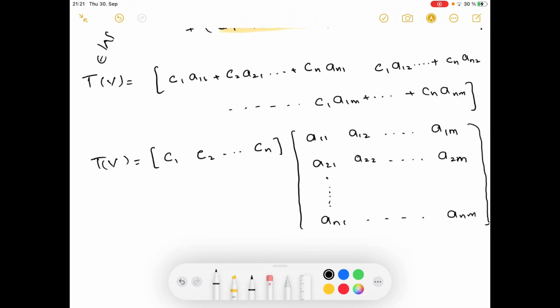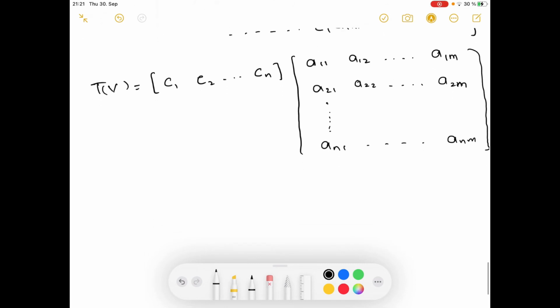Because you see C1 A11 plus C2 A21, once you do this multiplication, you obtain the above equation. Actually, these two are the same equations. So now this is actually the transformation matrix. This is T, capital T, and we call this T the transformation matrix.